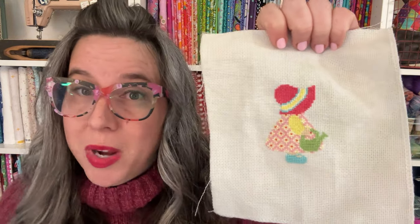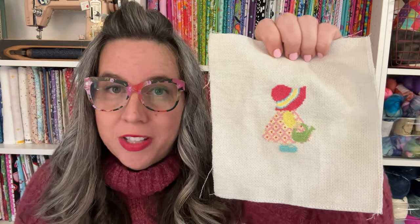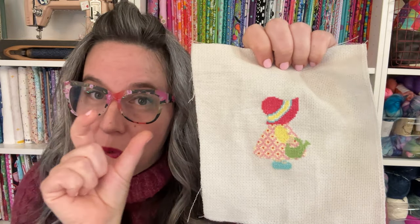But let me give you the details of Miss Sue Bonnet. So Miss Sue is seven colors. She measures 36 by 50. So she's this sweet little tiny thing. And which is what my ornaments for July or for Christmas were, my jolly tags. Those were small little stitches too.